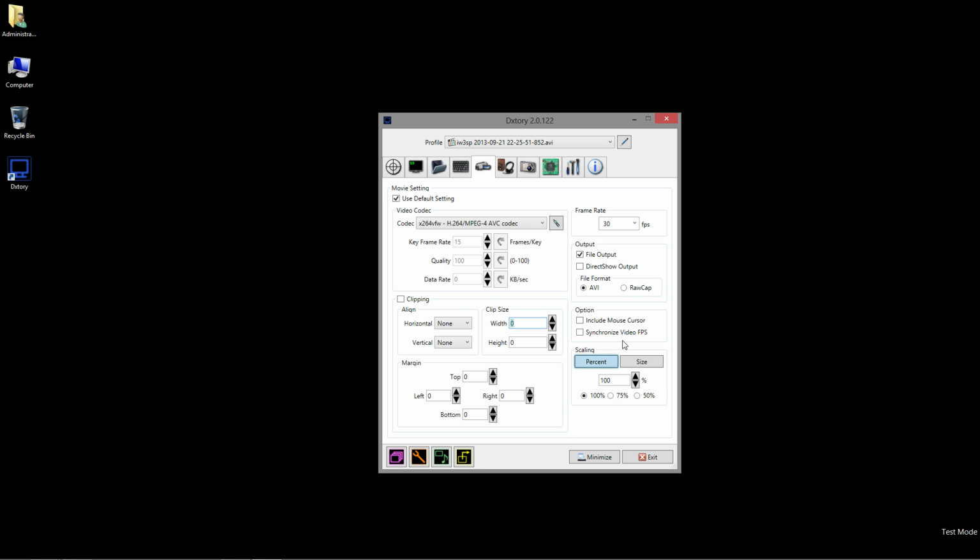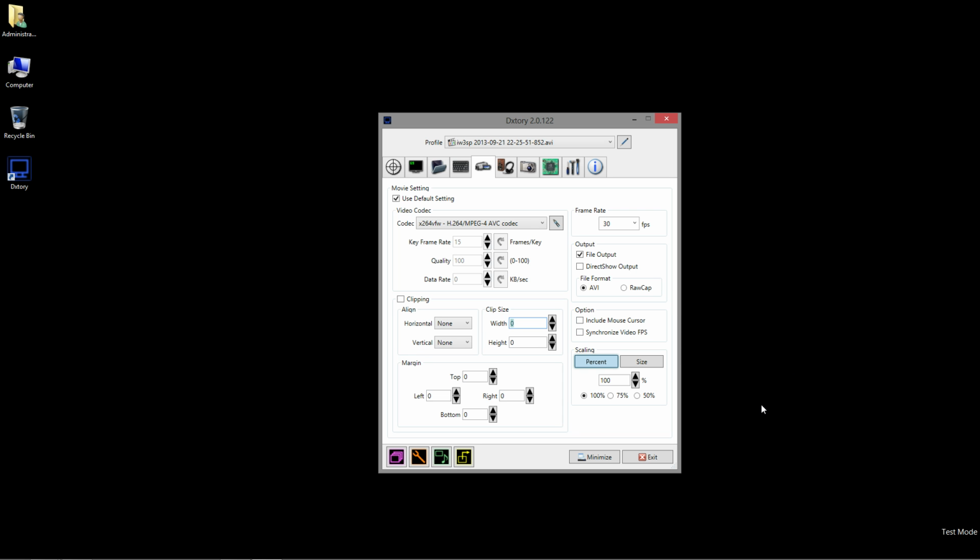That's what I recommend. Then we have here synchronized video FPS and include mouse cursor. Include mouse cursor is pretty self-explanatory. Then the second one is synchronized video FPS, and like the description says, it synchronizes the video FPS with the frame rate of the capture. Video frame rate may stabilize if the video FPS is synchronized.